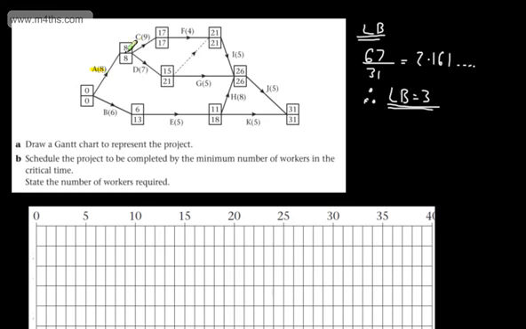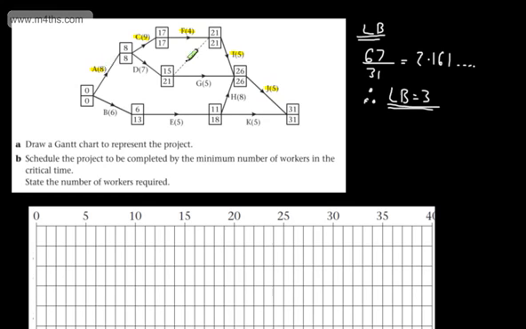So next one, 8, 8, 17, 17, 9, that is critical. 17, 17, 21, 21, 4, critical. 21, 21, 26, 26, 5, so that will be critical. 26, 26, 31, 31 and 5. Let's just check there are no other critical paths, and as we can see, the early event times and late event times are all different. So we can see that our critical path is A, C, F, I, J.